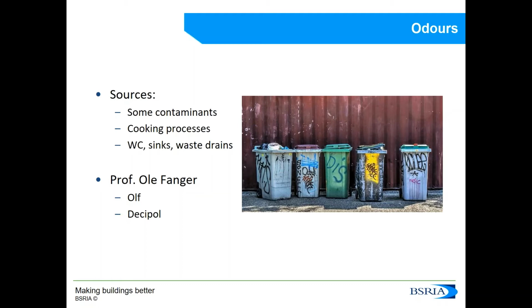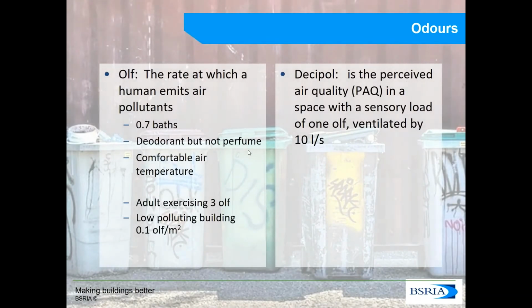Professor Ole Fanger from the University of Denmark did a huge amount of research on thermal comfort and also on odors. He defined two new units to measure odors, which are the olf and the decibel. The olf is the rate at which a human emits air pollutants, but this human has to have had 0.7 baths, which I assume is equivalent to a shower. This person also has to be wearing deodorant, but not perfume, and has to be comfortable with the temperature.